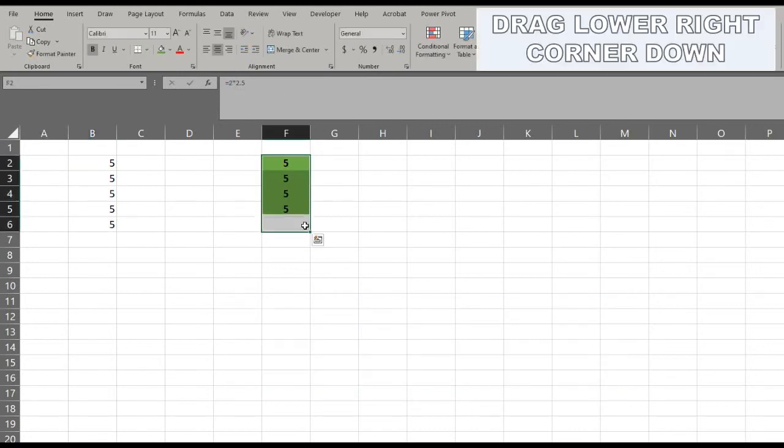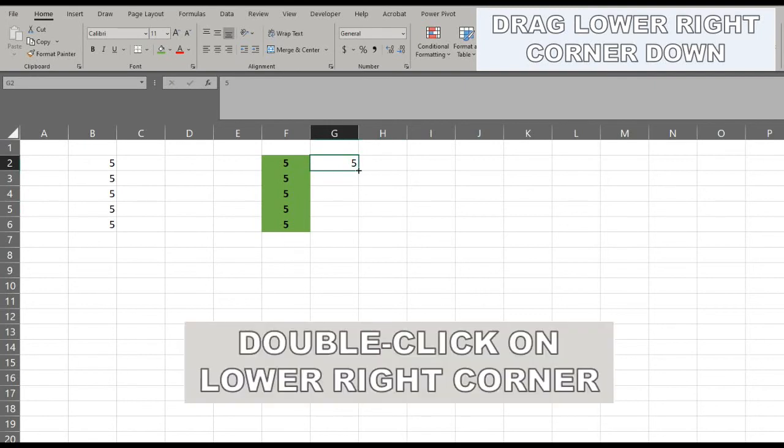One more time. The nice thing about this one is if you're dealing with a large set of data, let's say I put another 5 here, and I want to copy this 5 all the way down, I don't have to drag it down, all right? I can if I want to, but I'm going to Control Z and undo that. All I have to do, if there's adjacent data to it, just double click on this little box, and that'll bring that 5 all the way down, and it knows when to stop. So Excel's pretty smart with that. So that's a pretty good one.